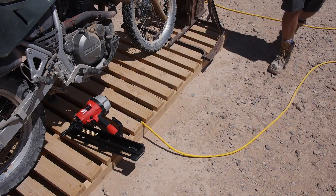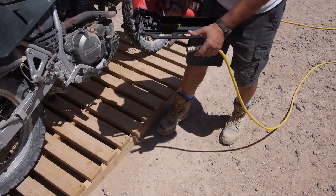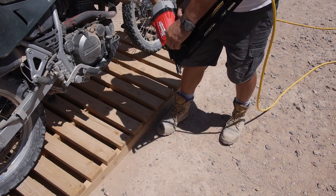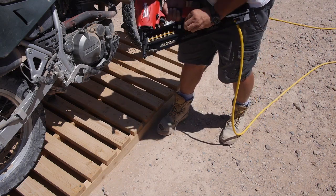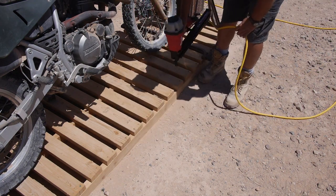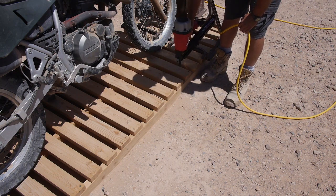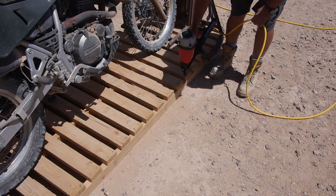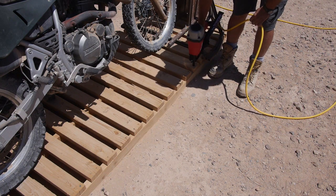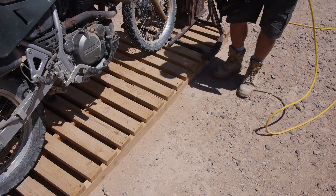Okay, I'm set at 90 now. It was set at 120. So let's just see if that makes much of a difference. Okay, nails clear, charging. Drop the nails down. Okay. That one that doesn't already split. Okay, that doesn't go all the way in. That one did. That one didn't go in very good at all. So we need more than 90.